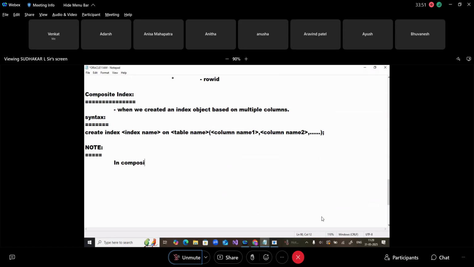So you need to take one note point here: in a composite index, the system will prepare a B tree index based on the leading column.